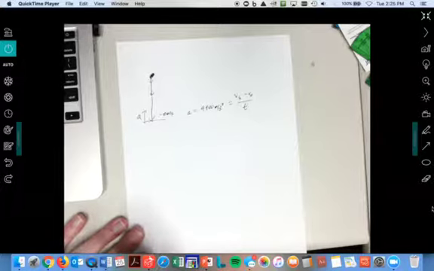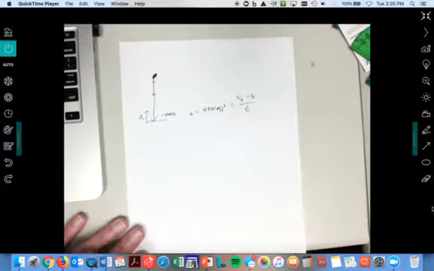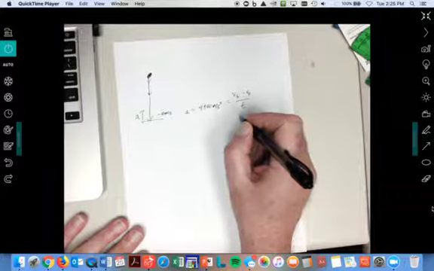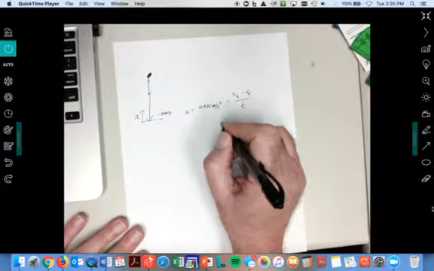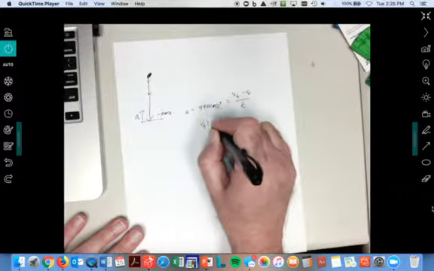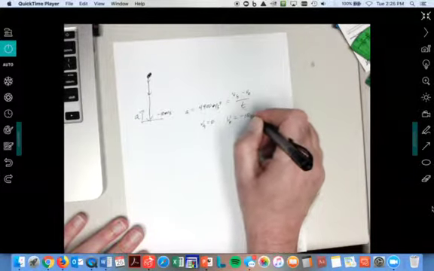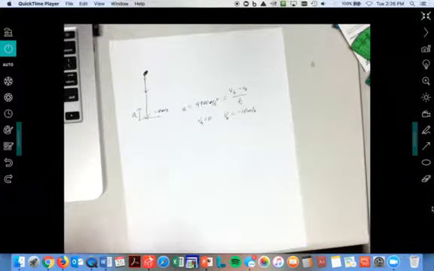Now that looks complicated to some of you, and I've got to tease this t out of here. We can do that. Let's write the equation this way. I multiply both sides by t, where I know that v final is equal to 0, and I know that v naught is equal to negative 10. Right away, some of you are panicking. You're going, oh my God, I can't do this. Sure you can, because it's going to turn out we're going to divide two numbers, and you're going to get it. You're going to be golden.